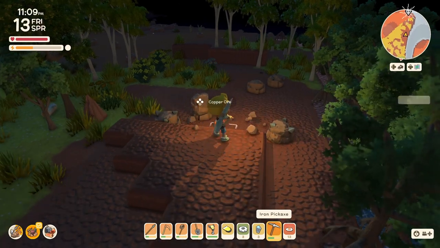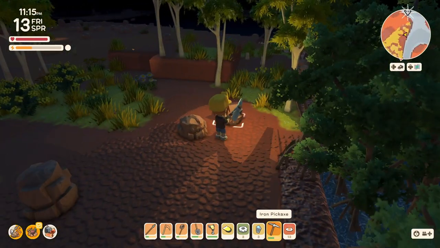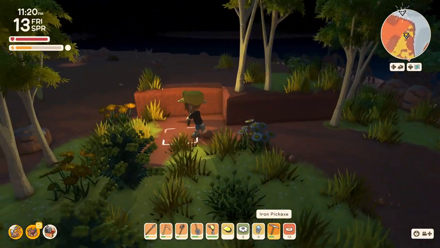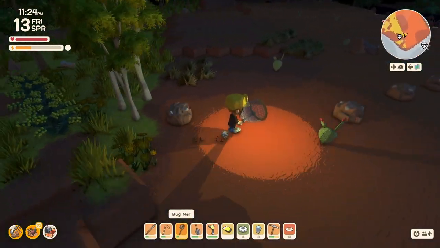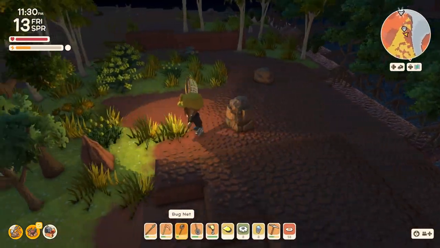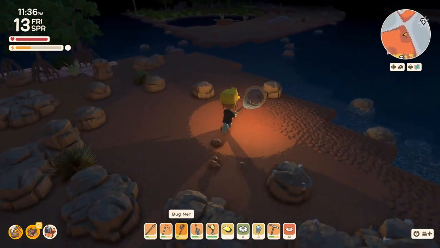Two, and it's copper. Three. Four, 5. This is actually not a bad spot. I'm gonna mark that. Just take a quick look around here. See if any of these are. No.